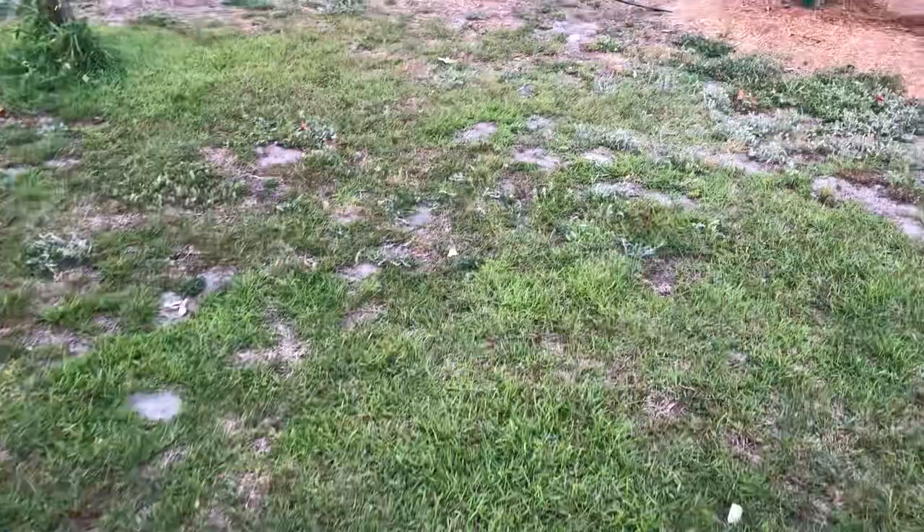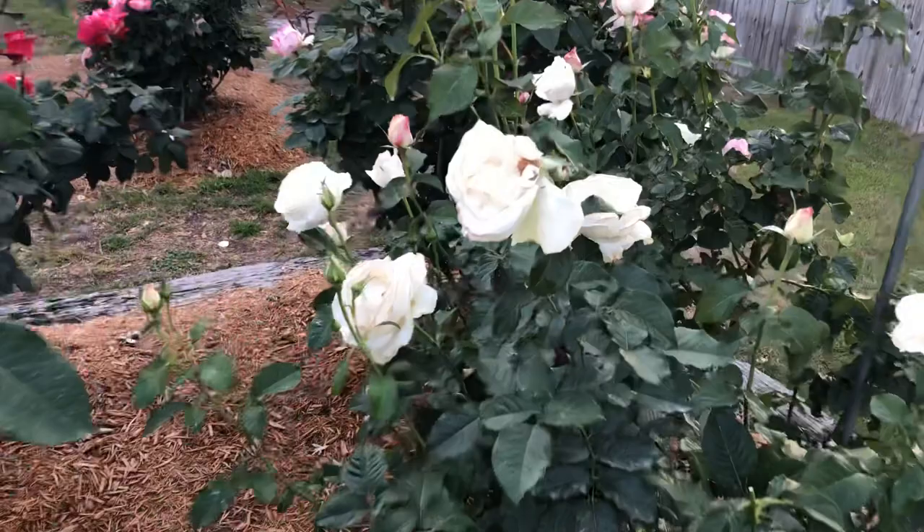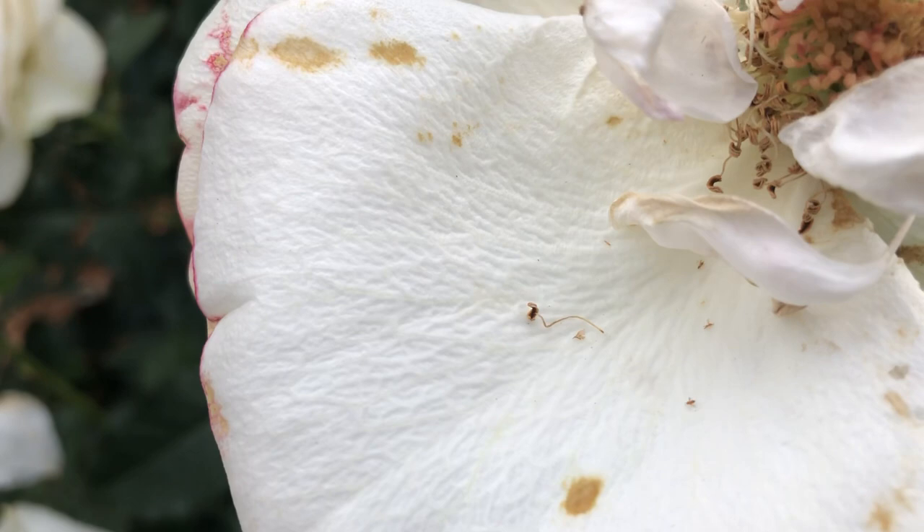What diseases are we talking about? Well, in the lighter color roses — white and yellow roses especially — you're talking about thrips. Down in the bloom itself, there are little things crawling around. Usually I have tons of them on my roses. You can see some small ones here; some of those are dead from my spray, but that is a thrip right there. They're on your blooms, so if you remove those, that's one good way to get rid of some pests.